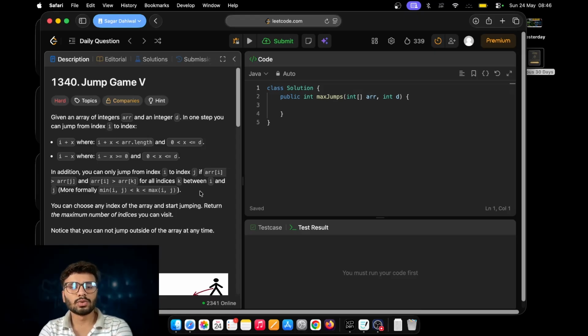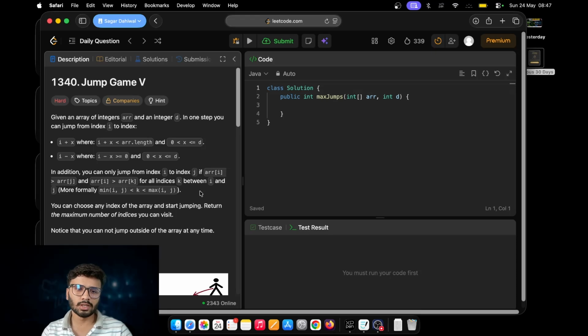In addition, you can only jump from index i to index j if arr[i] is greater than arr[j], and arr[i] is greater than arr[k] for all the k between i and j.